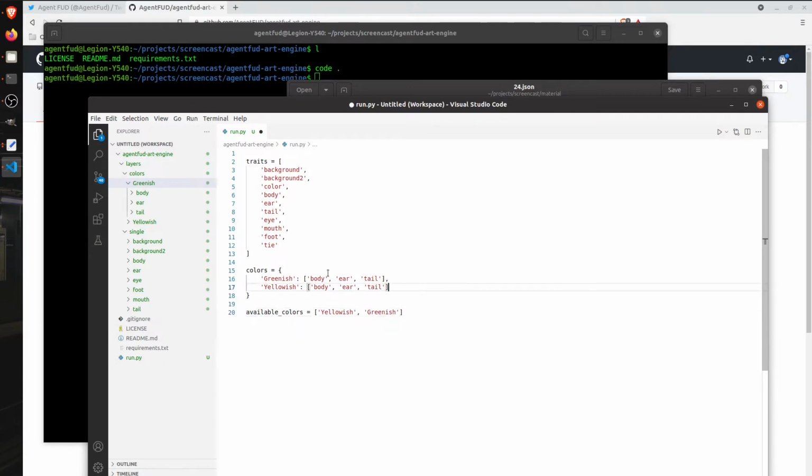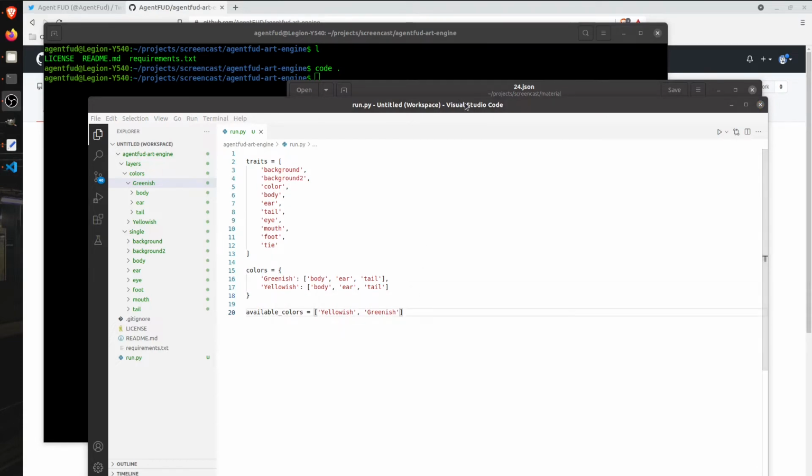So let's say if I have three different colors, and if I want to use only the yellow, I will use just only this one. But for our purposes, this is what we have.